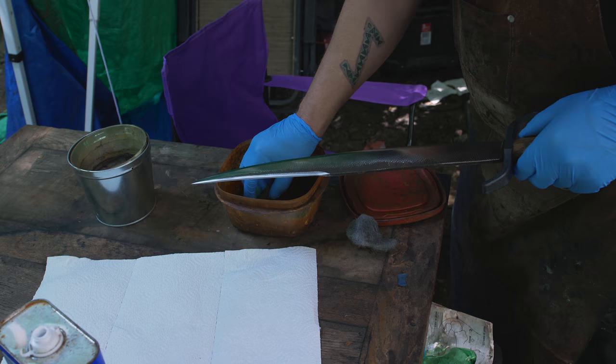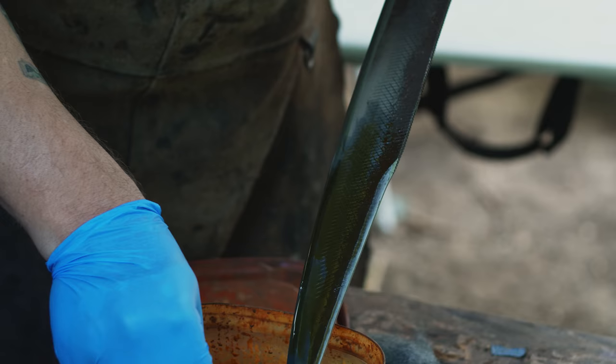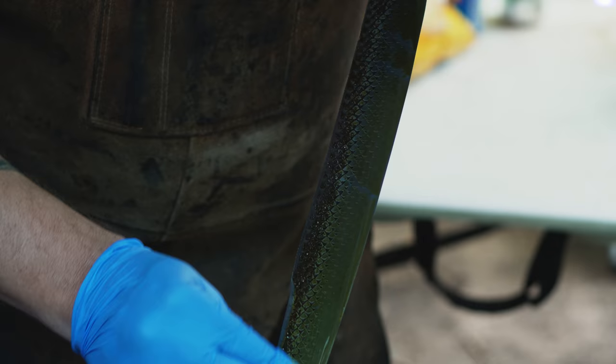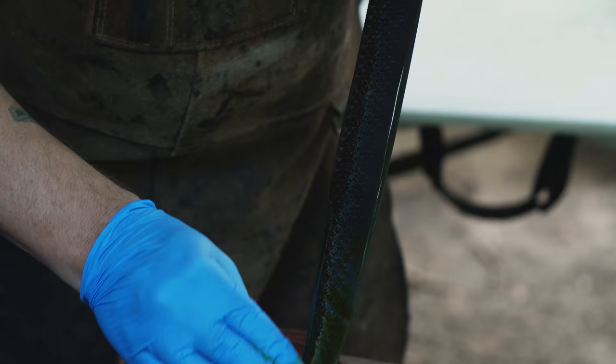This is ferric chloride. It's a fairly mild acid. I use it for etching circuit boards, things like that. It's kind of like a controlled corrosion. And it'll darken up the blade and give it some character. I much prefer this type of look, more weathered style, and looks like something I'm not afraid to use or get dirty.